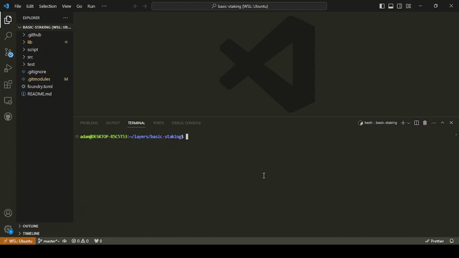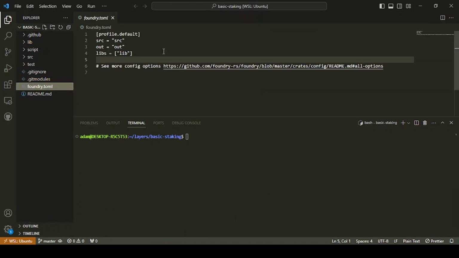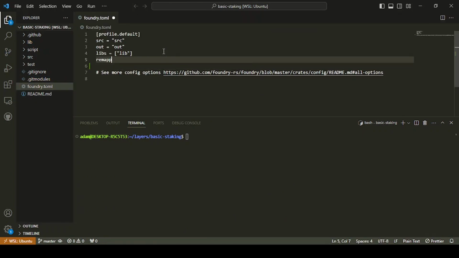Okay. Then we're going to need to do our remappings so that our contract knows where to look for our OpenZeppelin contracts. Now, remappings.